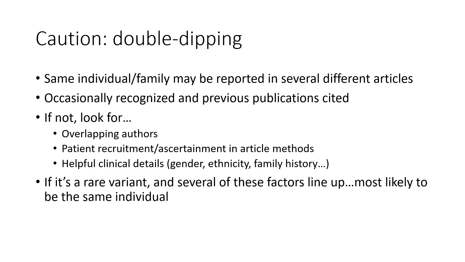Words of caution when looking at variant-specific literature: although it's good practice as an author to state when a patient included in your paper has previously been published elsewhere, perhaps an author did not realize the patient was already published, resulting in the same patient or family being presented in multiple separate publications. This is important, as seeing a variant in multiple independent probands might lead an expert panel to apply a higher level of phenotype-related evidence. Use your common sense — if the authors between the articles have some overlap, if the same study cohort is being utilized, or if specific clinical details like age, diagnosis, and phenotype are highly aligned, chances are it's just one family or patient reported multiple times. In these situations, err on the side of caution and only count apparently similar probands or families once.